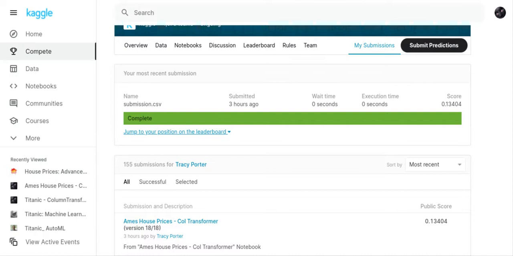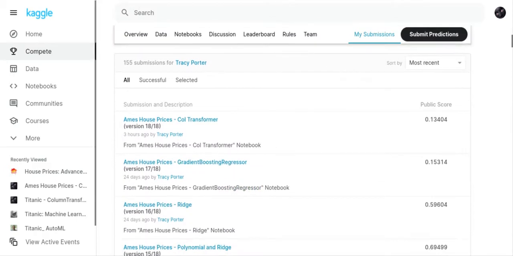I've not been able to get it any lower than that, other than one time when I was using an N symbol, when I got it down to 12. Now, in order for me to get this down to 0.13404, I was using sklearn's ColumnTransformer with a gradient boosting regressor.